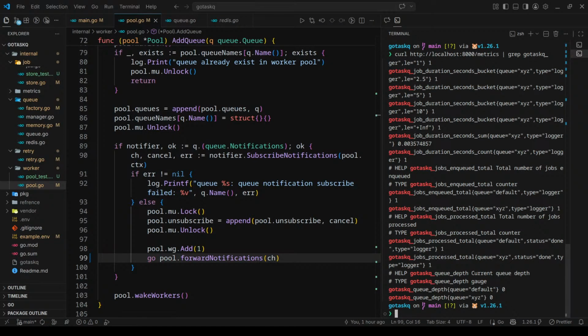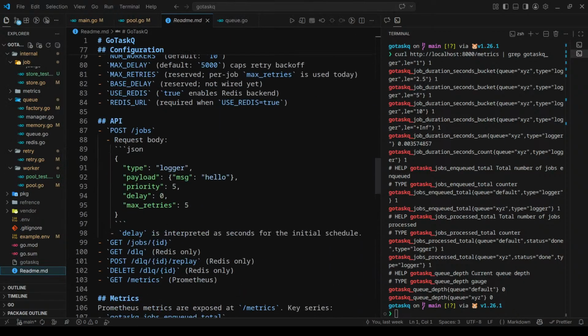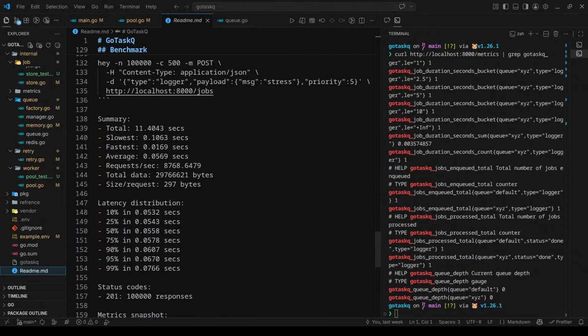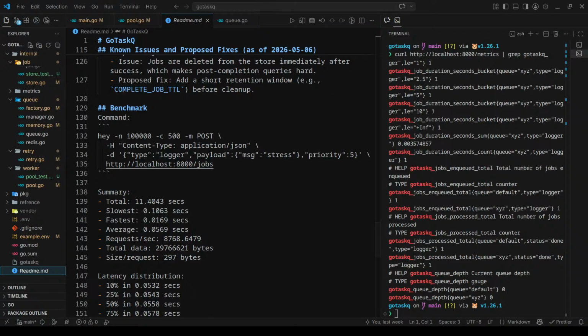Okay, for that, let's test it. Create a stress test. Last time I used one for the stress test, I should just check it out. Benchmark, it was here.